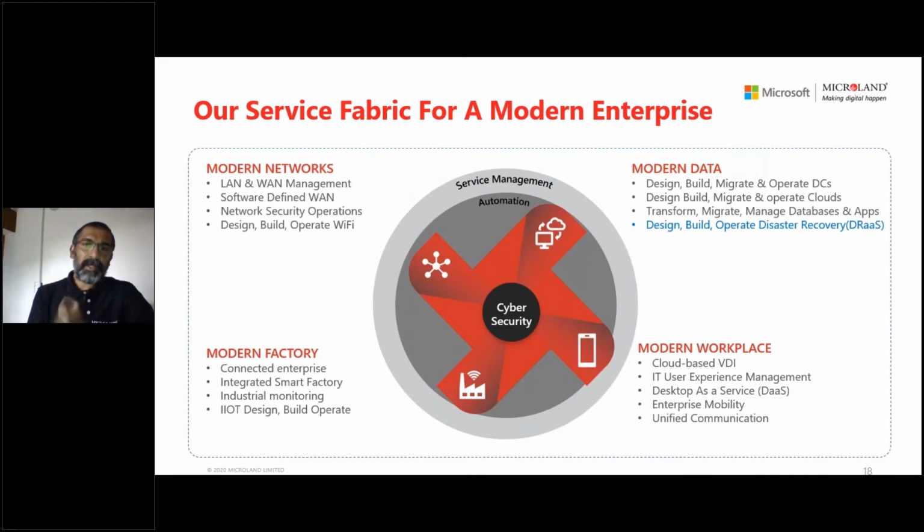These are the 4 areas we as an organization are helping enterprises with. And the service that we are going to take a deeper look at is our DRaaS, or the disaster recovery as a service, which is a fully managed cloud native modern approach to guaranteed and in-time recovery.